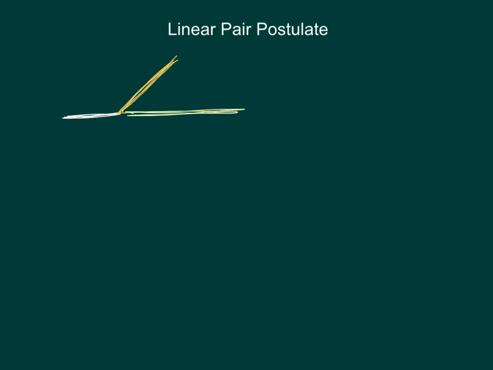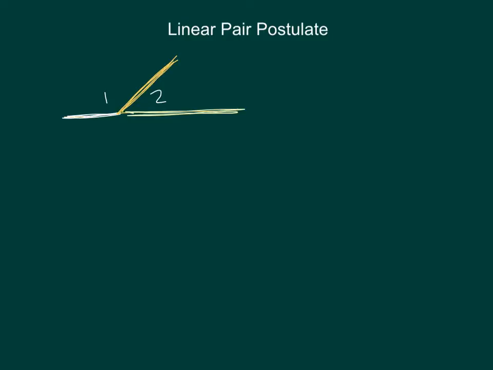And so if we were to number these angles, for example, say number 1 and number 2, we call angle 1 and angle 2 a linear pair. And a postulate is something that we know is true, and it does not require a proof. It's something that we accept as true without having to prove it. A synonym for postulate is axiom. It's something that we know is true.